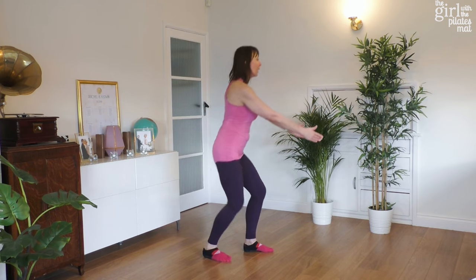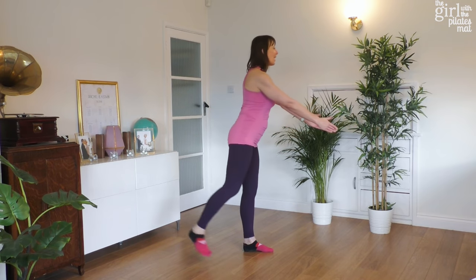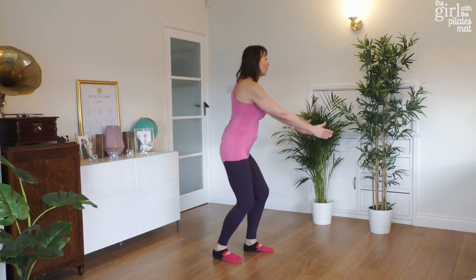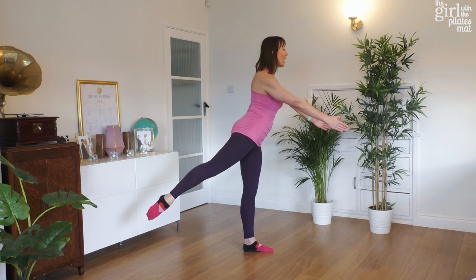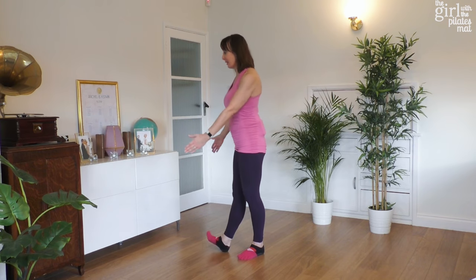Lift and lower. Lift and lower. Lift and lower. That's it. Four, three, two, one. Hold for five, four, three, two, one. And come down. As you can see, that wasn't easy for me either.